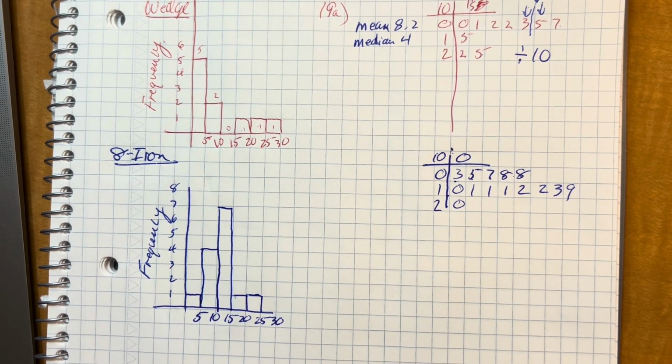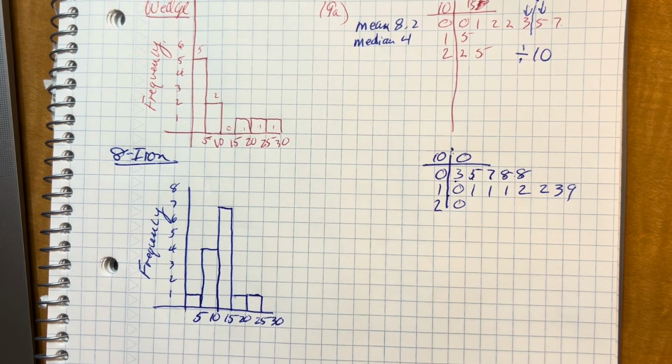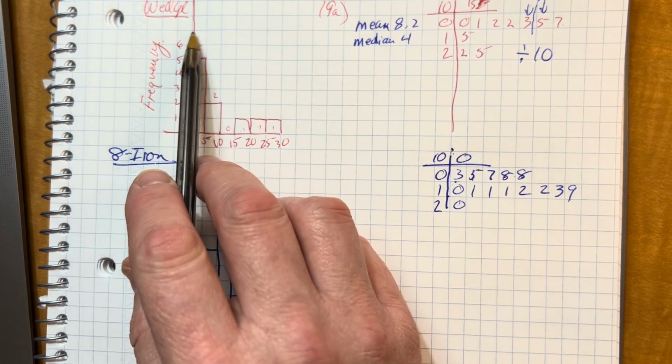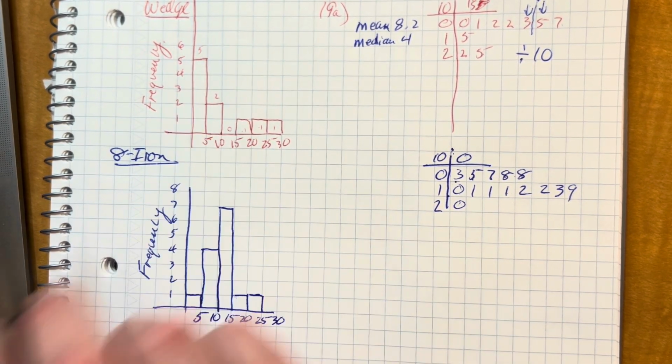Okay. Oh, we're going to need those. But first, let's look at letter A. It says create the histogram and box plot. Place the box plot above the histogram on the same number line for each club to make a combination plot. Use a bin width of 5 yards. So we're going to put our box and whisker plot up here.